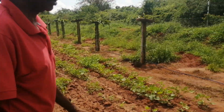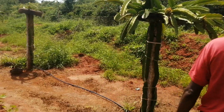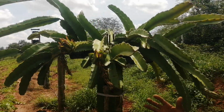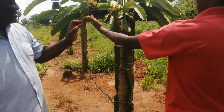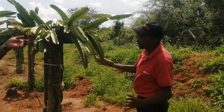So now we have the dragon fruits here. Wow. I planted them in November last year. This is now the dragon fruit. Yes, this is November last year. They have started fruiting. You can see some fruits. So these are the fruits now. Yes, those are now the fruits they are developing.